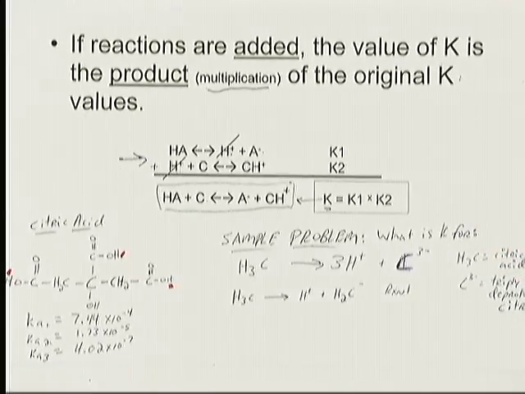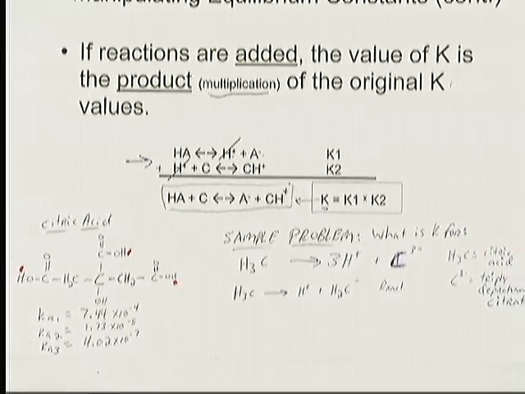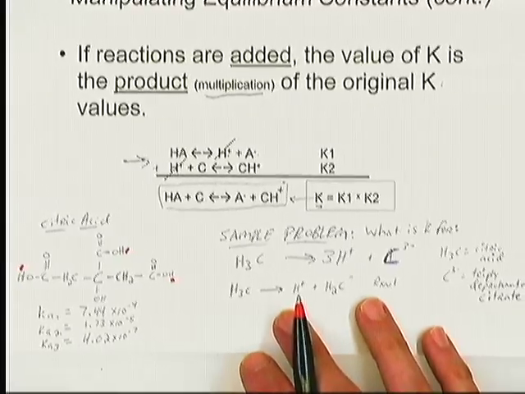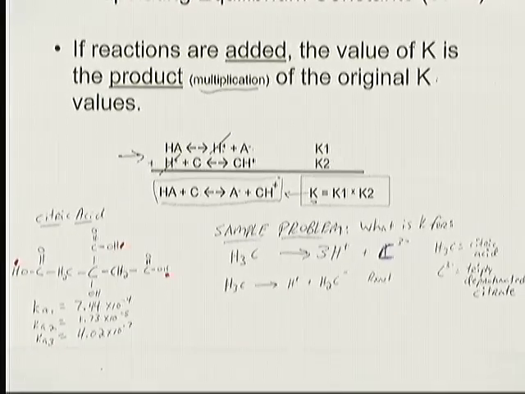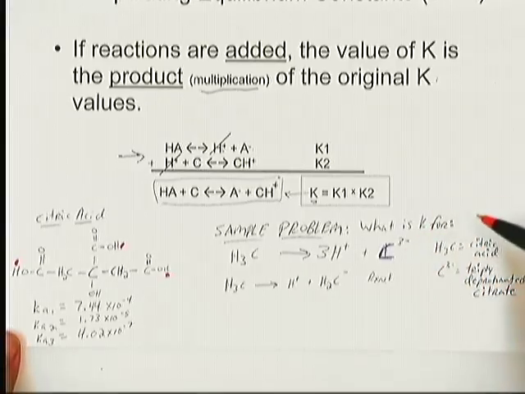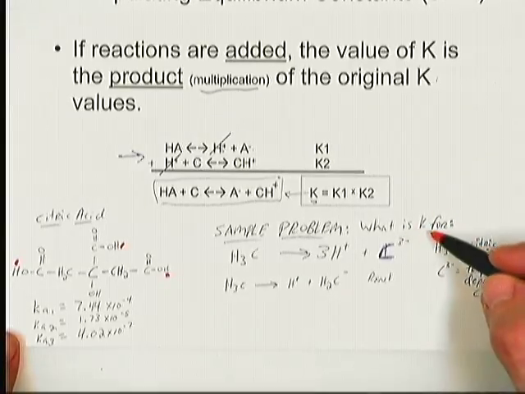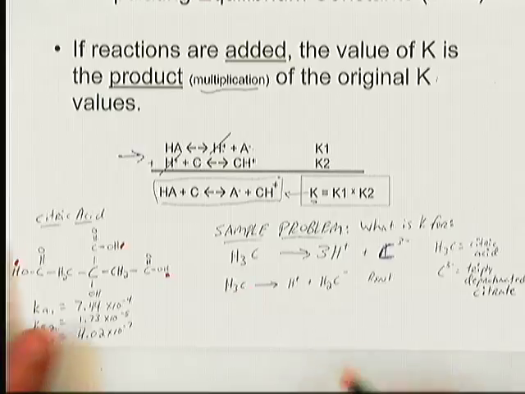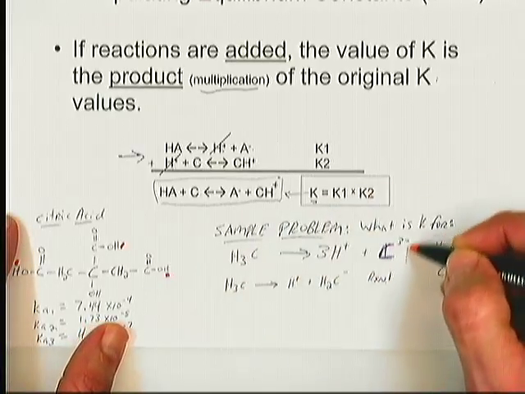Now with that said, what I'd like to do is work one sample problem at the bottom of the slide. You could encounter something like this during your course in chemistry. Okay? Now what this problem is all about is shown right here. What I'm asking is, what is the K for this reaction?